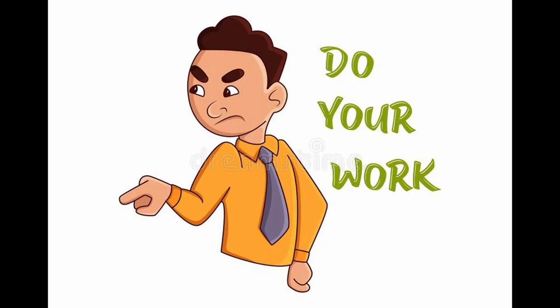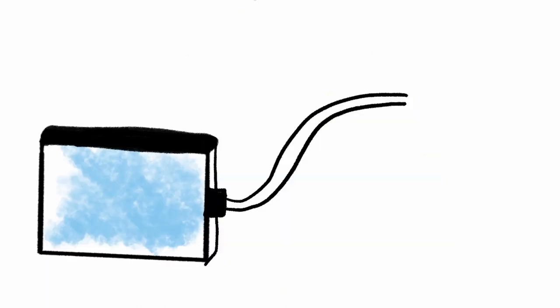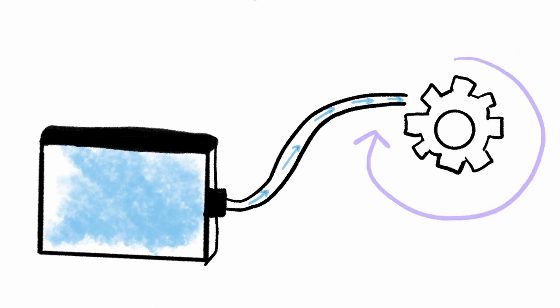We can get it to do work. If we direct the air with a hose or tube, we can get it to power different mechanisms that can move things up and down or make them spin. We're going to use it to launch a mini rocket, which sounds pretty cool, right?